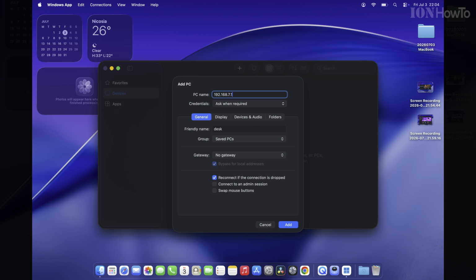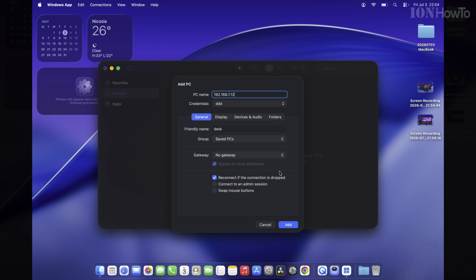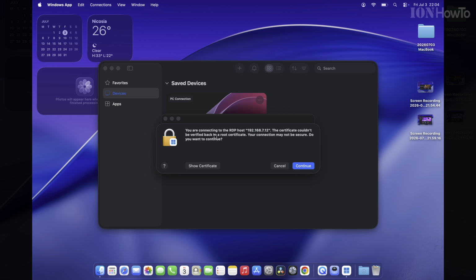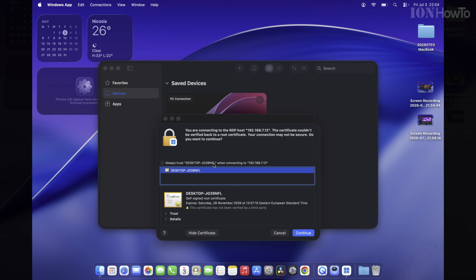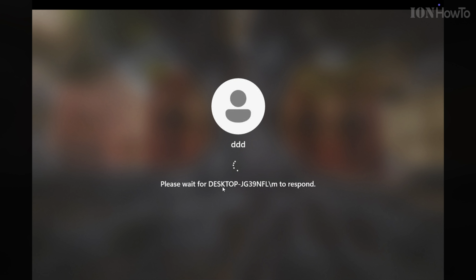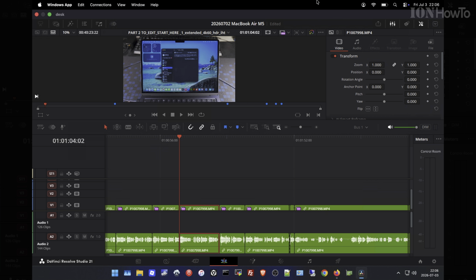You can also save the username and password, or choose to ask every time when required. You can easily change this later if you wanted to. Here I will choose to save the username because it's just a test computer here. It's nothing important. And I save this connection, and now I see it there. This message, you will see it every time unless you trust the certificate from the computer. So I suggest you trust it so you don't see that notification. And now I'm connected to remote desktop.